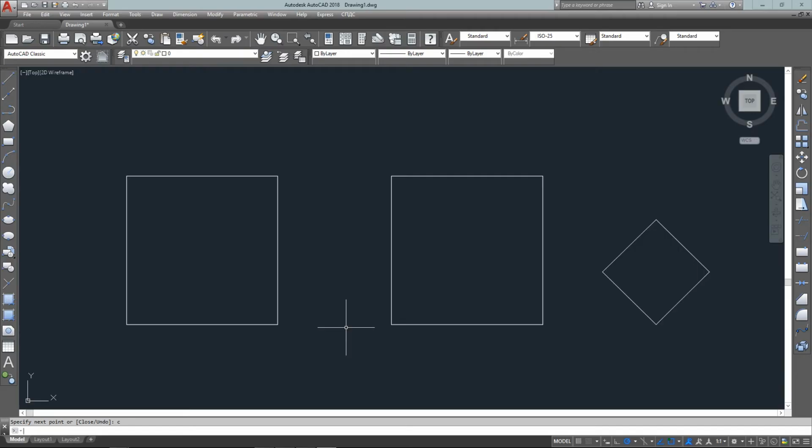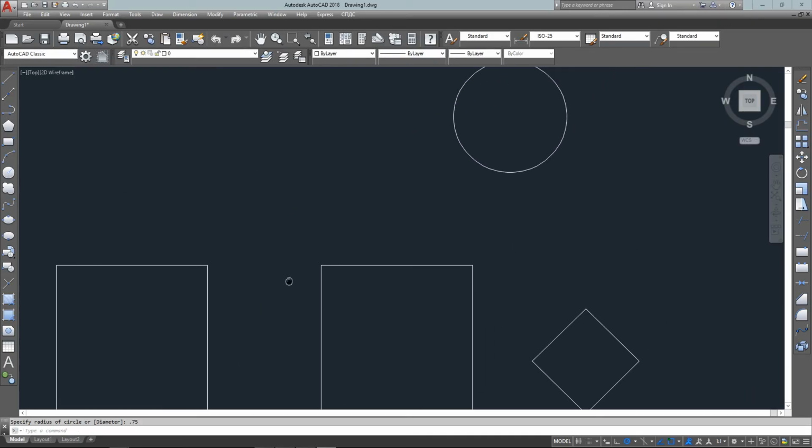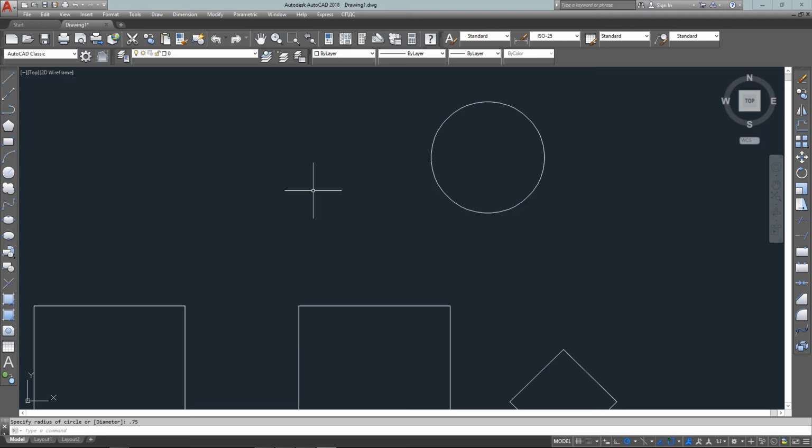Next one I want to do is just draw a circle up in the corner now, and I could start the circle command. I'm just going to type in circle. I could use C or use the icon, and I first have to enter a center point for where the circle is going to be. In this case, it's 7, 6 absolute on the screen, and I can make it any radius I want, but being AutoCAD, I want it exact, and it's going to have a radius of 0.75. So I enter that, press enter, and there's my circle up in the corner.